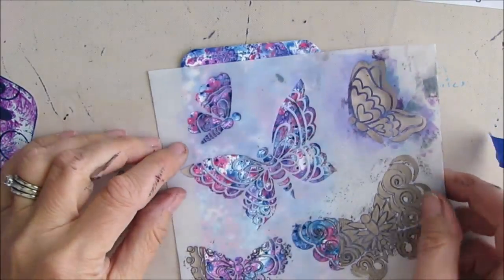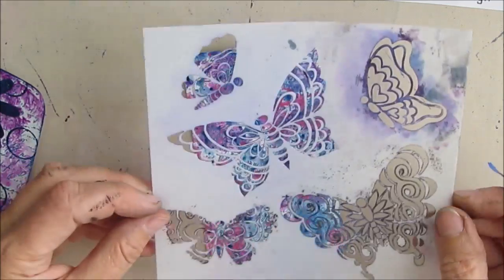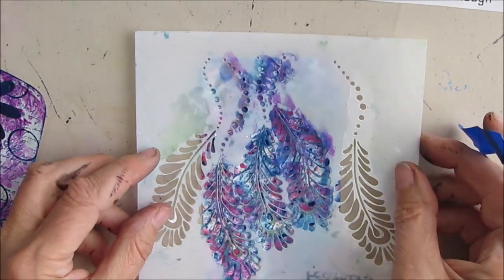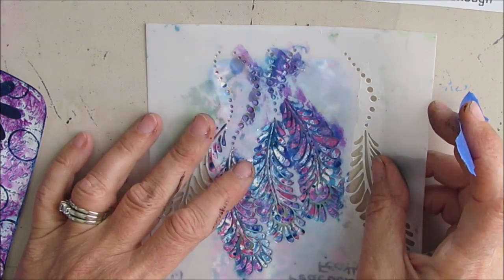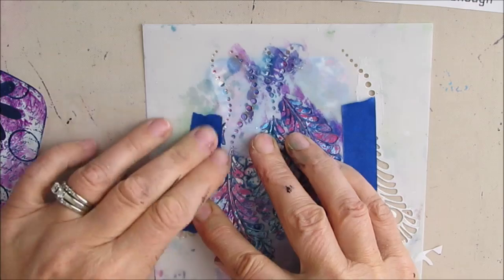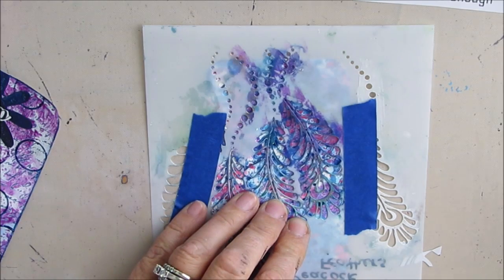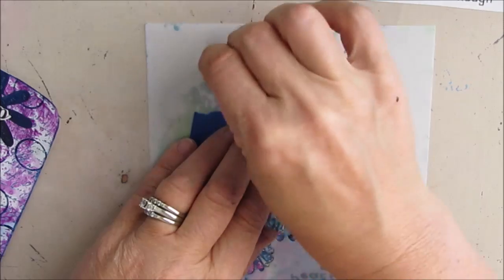So I decided to grab that last ICAD, which was really the first one that I did the smooshing on. And I grabbed this butterfly stencil, and then I go for the peacock one. I wasn't sure how the butterfly one was going to look, and I thought, nope, I'm just going to get this done. So again, I grabbed the Prussian blue, and I'm just stenciling on my focal point here.